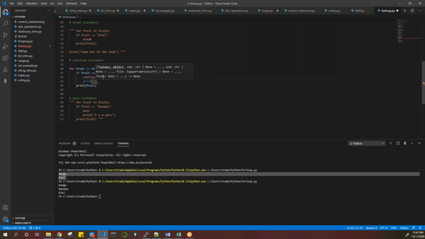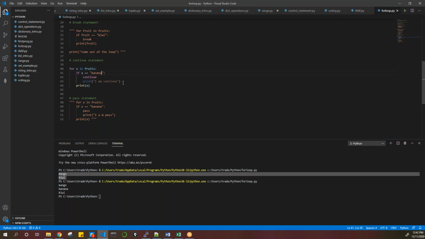Can you please change that fruit in fruits? We can take some other way. Yeah, I'll take x. For x in fruits. Is that okay? Yeah, that's fine. So this is anything. You can even do Ankit, like I said yesterday, or Raja or Ravi, whatever you want. But anyway, let's take x.